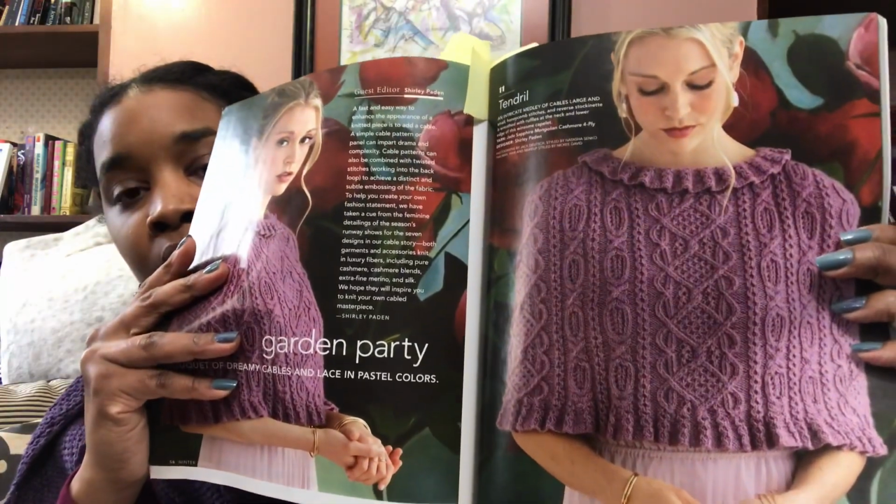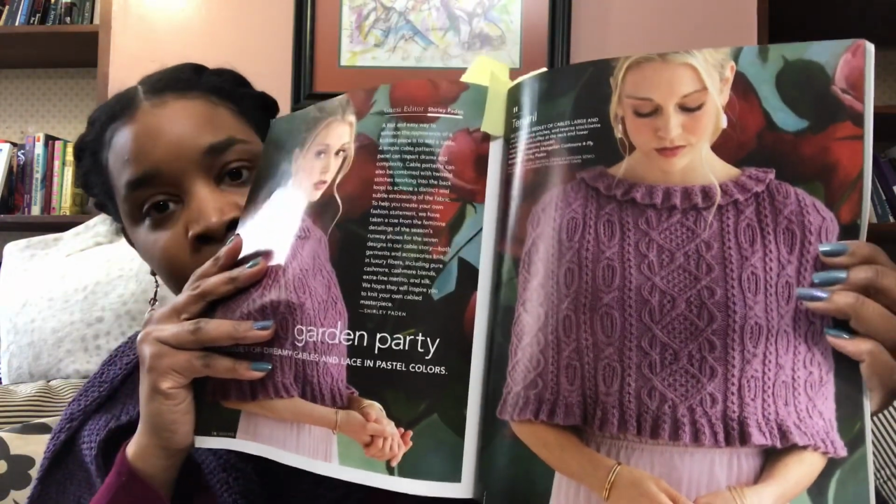So the last thing I want to show you is my Vogue Knitting magazine. This one is the winter 2019-2020 issue. And I picked this one up because I fell in love with the Tendril pattern by Shirley Payton. And she is just a master, a knit master. So this is the pattern here. And I want to knit it, and I want it in that same exact color.